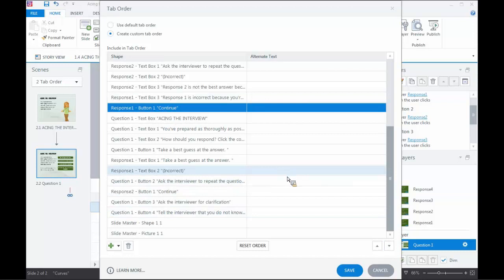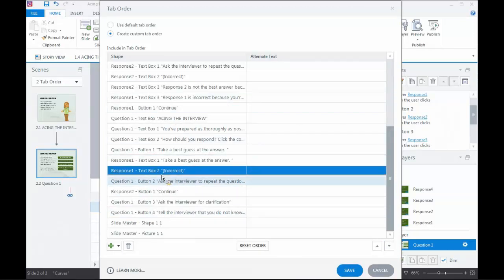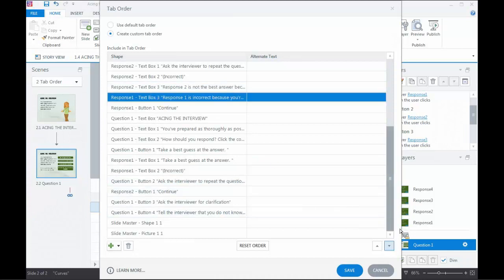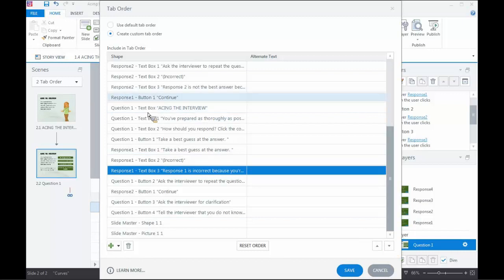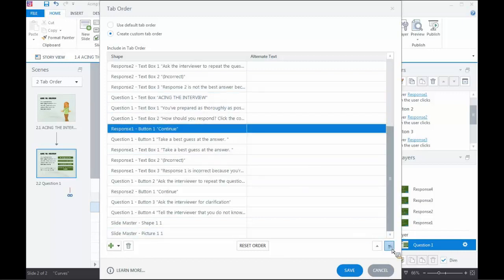And there's my response 1. So I've got text box 1, text box 2, text box 3, and then the continue button, all from response 1.